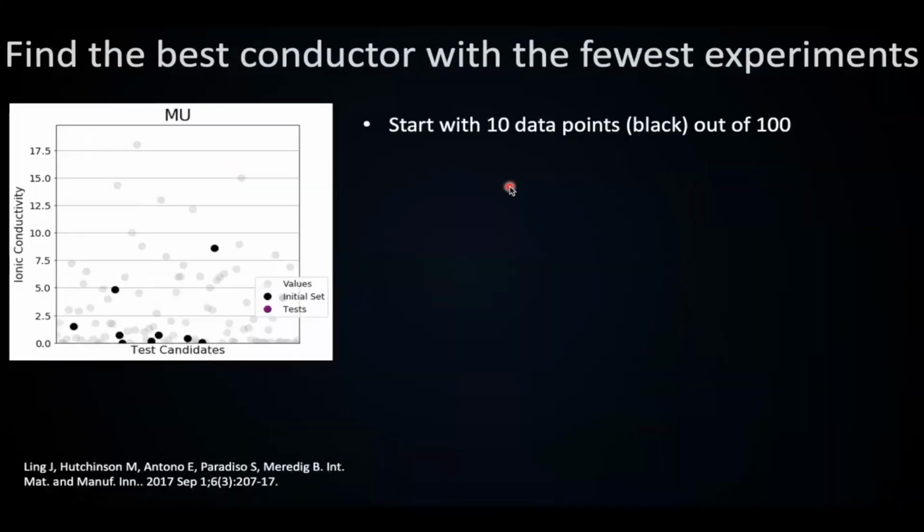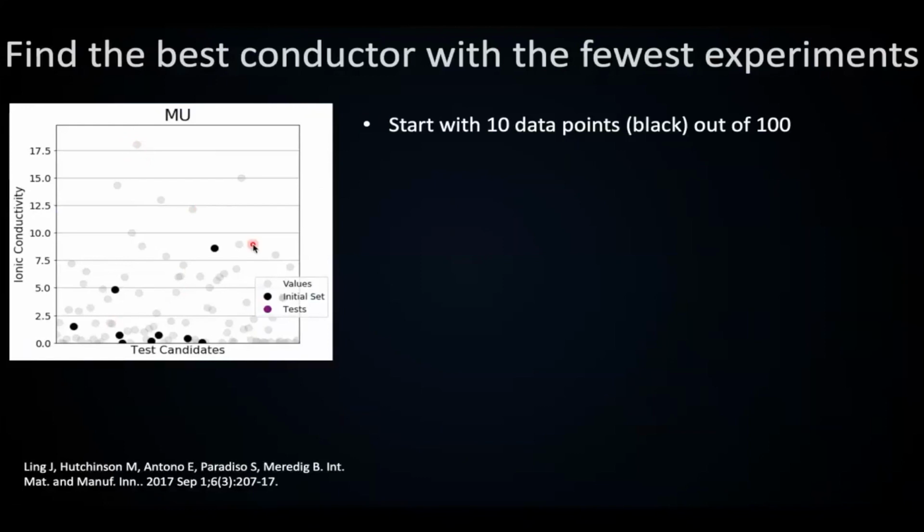lithium-ion battery application. So we're going to do a pretend study in the computer. Of course, we can go to the lab and run an experiment, but in the nanoHUB demo we're going to do it all in the computer. So here's how we're going to do it. Each of these dots represents one of these data points. And the one here at the very top is the best performer. This is the one that we'd like to find.